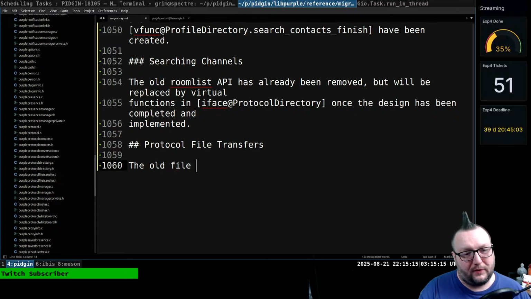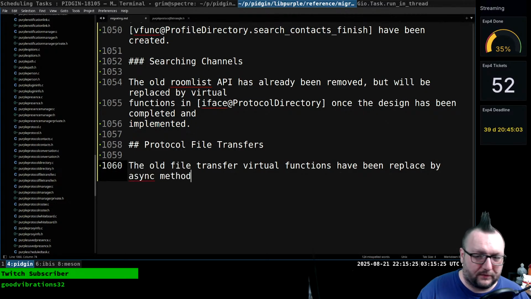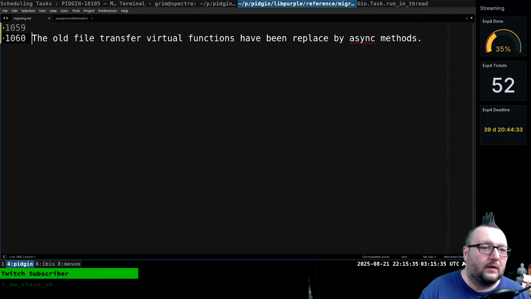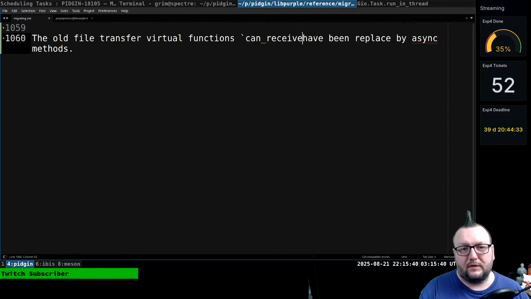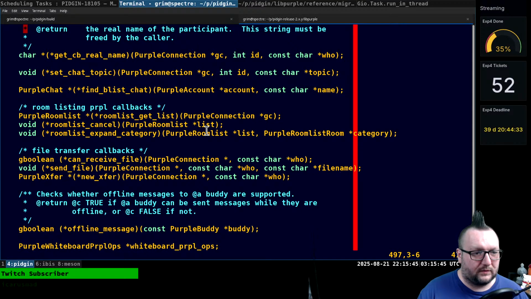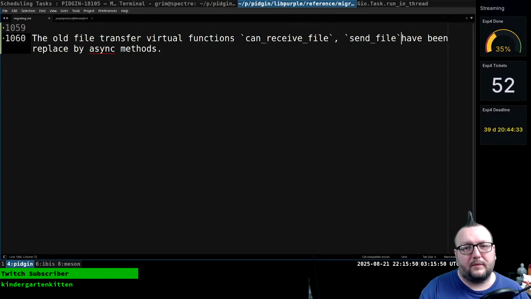The old file transfer virtual functions have been replaced by async methods. Virtual can receive file, can receive file, send file, send file.